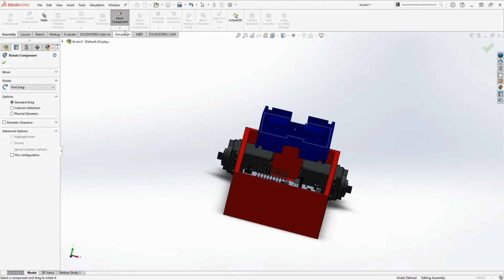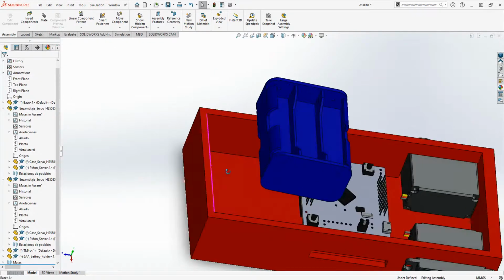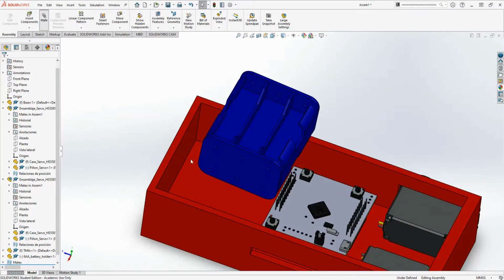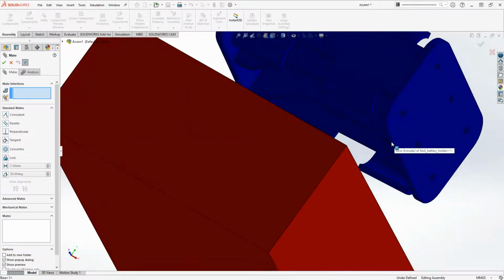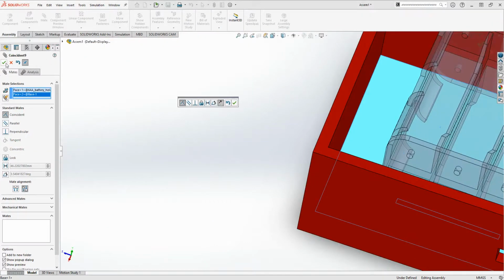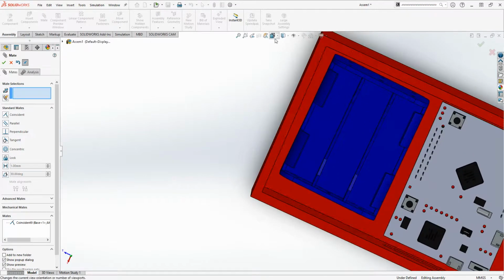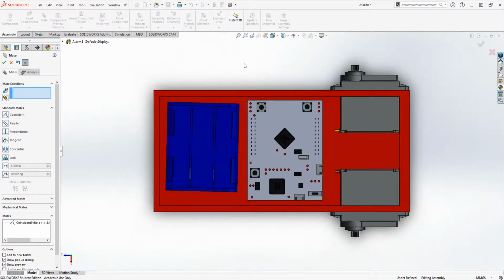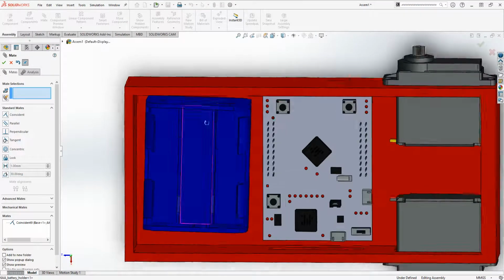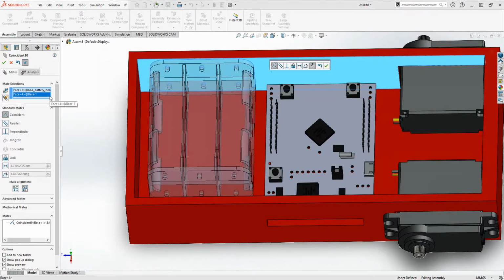Alright, cool, I've set that in there. And if I really wanted to, I could right-click on this and fix it. So I just fix this object, and that means no matter what I do, I cannot move it. And I can always right-click and float instead. If I float it, you'll see now that I can move the object around. It's always good to fix things in place. Mating is just a way of attaching things and putting them into place, but fixing just makes it impossible to move them, which is very handy.